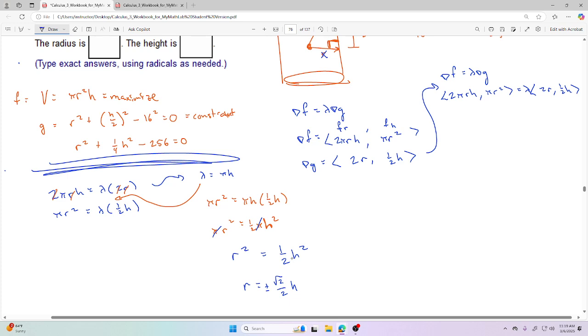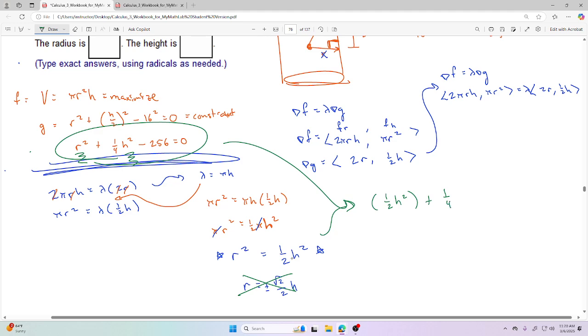You're right. But I've got to say that even this step right here is probably unnecessary because I need to be looking forward a little bit more. Watch what's going to happen now because we're not quite done. What we need to do now is use our constraint. And look what it has. Aha. So I didn't really want that, actually. I want this. I'm just making a big deal about it, but it's not a big deal at all. Let's plug them both in together. So my r squared is 1/2 h squared. And that's literally all of this r squared. This was all r squared. So I do not re-square it. I leave it alone now.